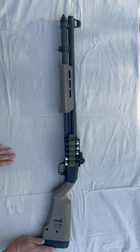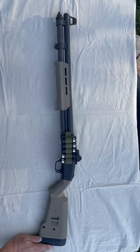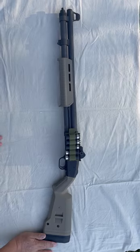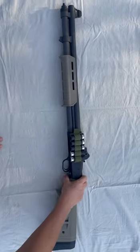Heavy barrel. This is the difference between the civilian model and the military model. But other than that, it's all the same. Beautiful shotgun, 12 gauge. Highly recommended.